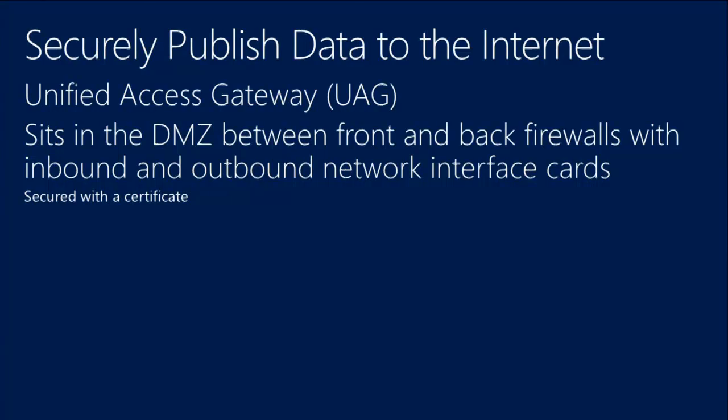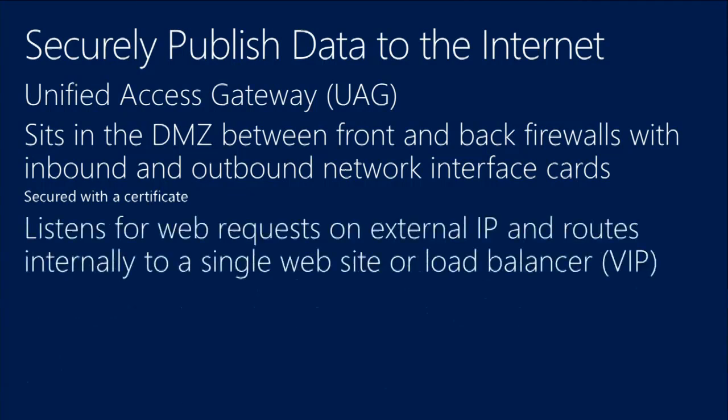So UAG, I'm just going to use this as an example. It could be ISA Server or whatever. Imagine a server or an appliance, and it usually has 2 or 3 NIC connections, one that's pointing out towards the internet. Maybe you have the front firewall here, and this is sitting in the middle in the DMZ, and you've got one going out to the back that's going to go through your back firewall. And of course, you secure that with a cert. And so it's listening on the external IP address. So your mobile devices are going to call into an IP address or a domain name that you're going to register, set up for them to find it. It'll be a special name, whatever the name of your company dot com, or whatever it is you have. And it's going to listen to that and pull it from the outside.